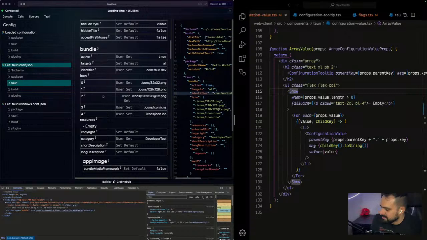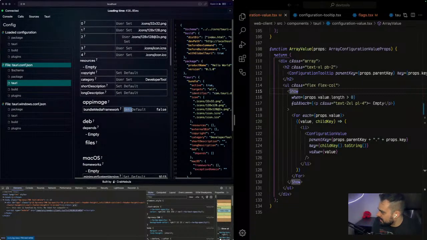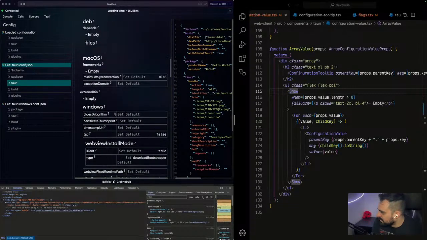Same for the icon and stuff like that. And that kind of explains why we're having this sort of thing, because these are actually list items. They are not a table. A table would actually make the split be equal.